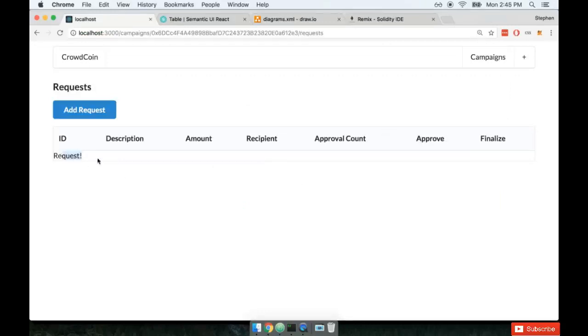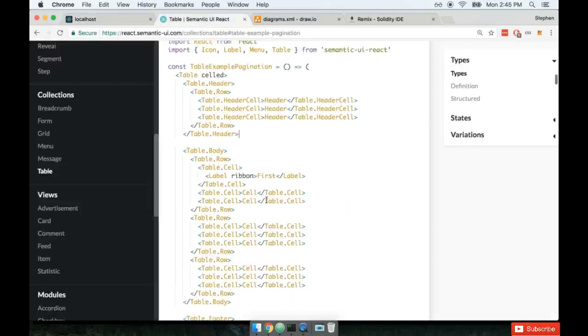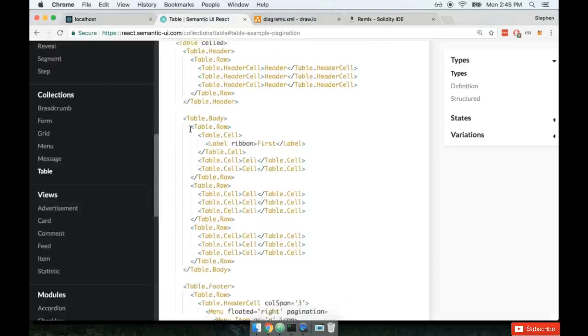Now that we've got one row rendering out for the single request we have, we can continue working on our request row component. Inside of request row, we're going to want to make sure that we pull a couple of different properties off of our individual request and attempt to show them on the actual table. Now remember, here's the documentation for our table component. So each request row that we create has to return a table.row, and inside of it will be a couple of table.cells. So let's first get started inside of our request row component by importing Semantic UI, and we'll place these different components to represent the row and each individual cell.